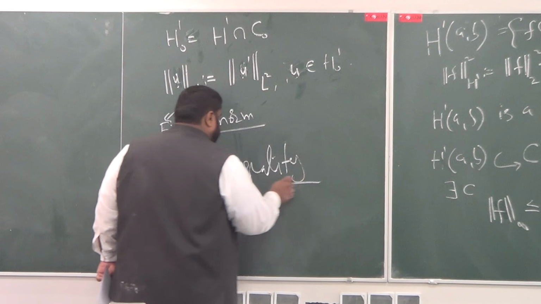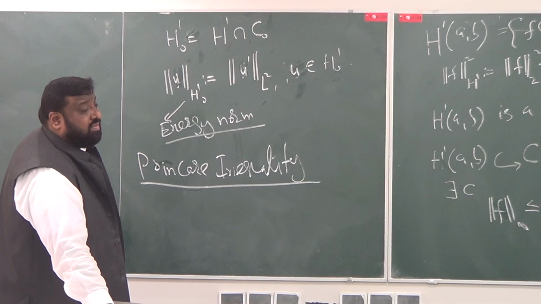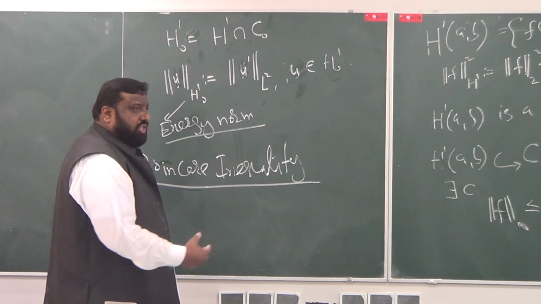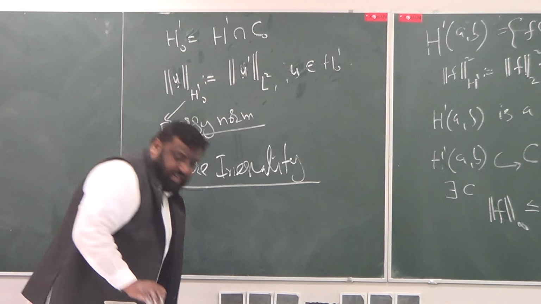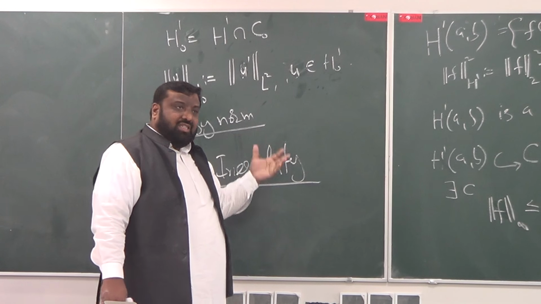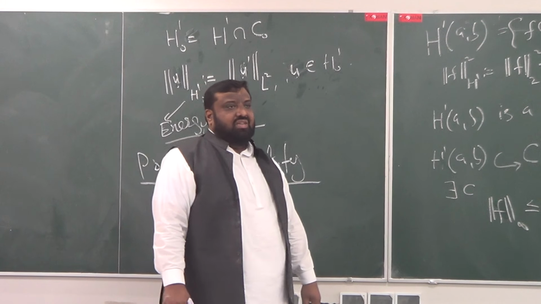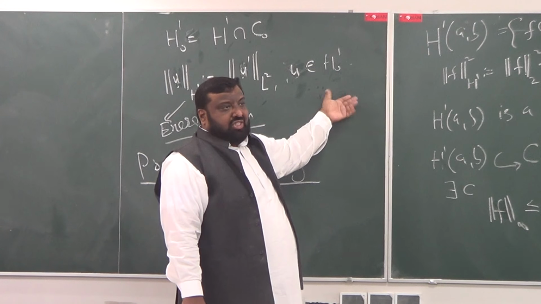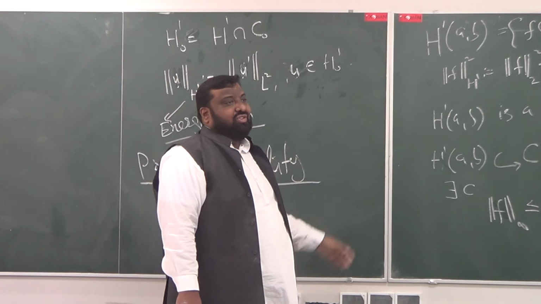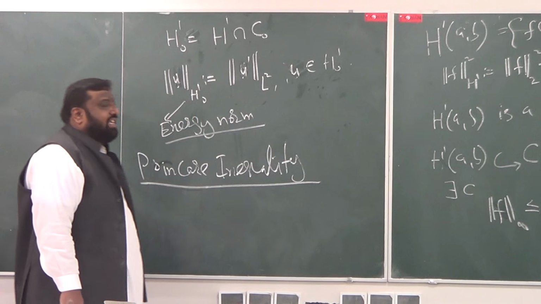Poincare inequality. Sir, we can say that H1 naught is the space of solutions to the Poisson problem. It's a potential solution. If a solution must be in this space, then it's going to satisfy the problem. But is it necessary that such a solution exists? This is what we would like to prove. So we identified the space in which, if there is a solution, it should be. Asking the question of existence and uniqueness is a different discussion, and we're going to get into that.